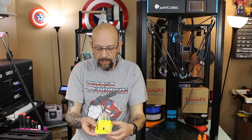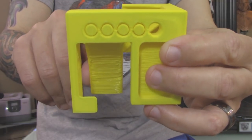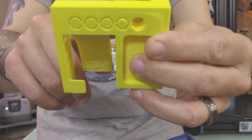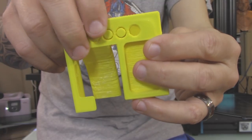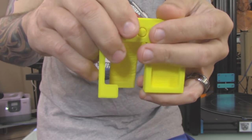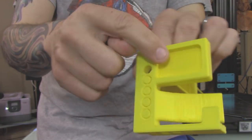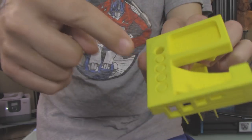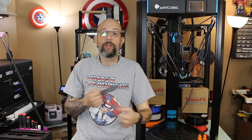The other thing was the tolerance options — it's 0.2, 0.3, 0.4, and 0.5. The 0.5 is the only one that actually popped out and actually fell out, where the 0.4, I can kind of wiggle it just a tiny bit. The rest of them are fused in there, so calibration is probably needed — but we'll see. The bridging was pretty good, but the overhang didn't do a super job. That's kind of when I discovered that the part cooling was going to be an issue, and I'll show you in a couple more prints how I addressed that.